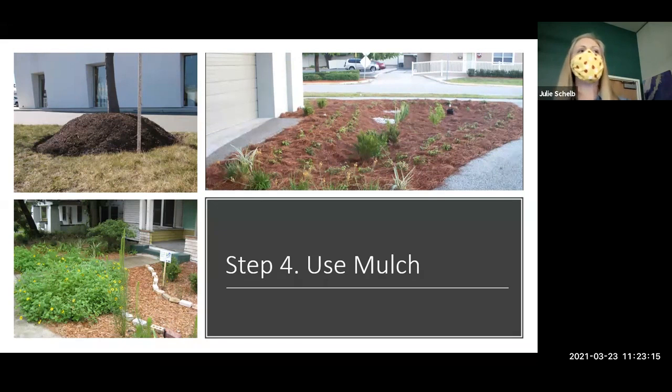Step one, you want to apply a 2 to 3 inch layer of mulch. The other step is that you want to make sure it's some type of organic wood-based mulch. And when I say organic, I mean that it contains carbon, that it breaks down, not organic as in certified organic. That's separate. So what are some mulches that you could utilize that are Florida friendly? Well, pine straw is a great mulch, pine bark. Melaleuca is an invasive tree down in South Florida. And so by utilizing that mulch, you're helping remove that invasive tree and it's perfectly safe in your landscape.